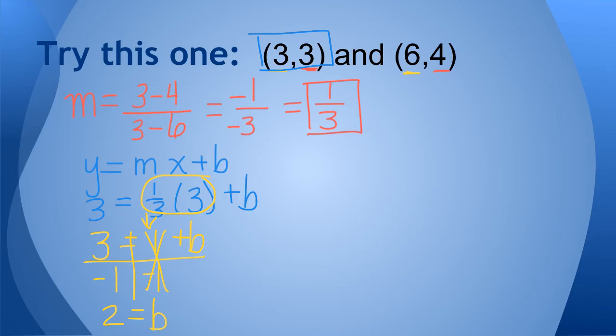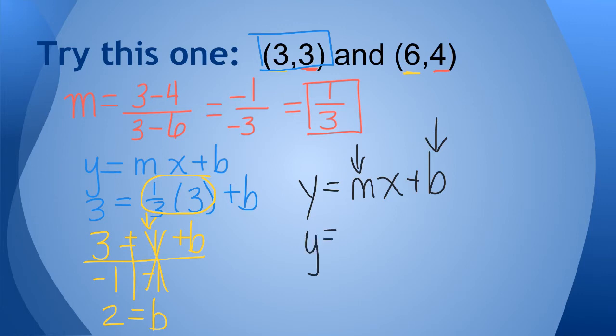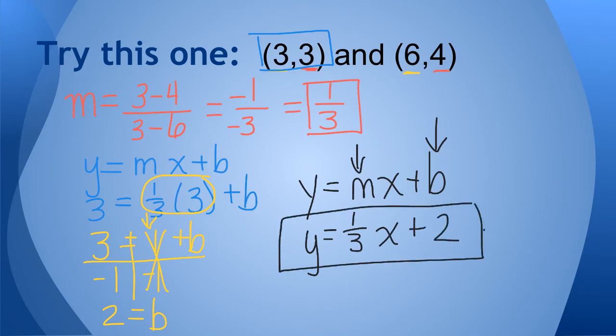You're going to take your famous formula. We found the slope. We found the y-intercept. Write the equation for this line. Pause, write it, come back when you're ready for checking. Okay, y equals the slope times x plus the y-intercept. That is the equation of the line that passes through those 2 points.